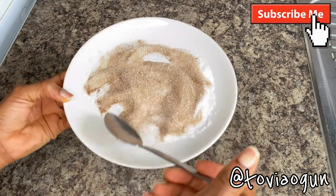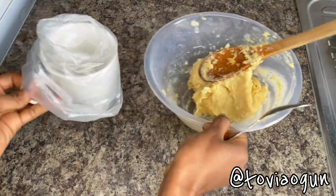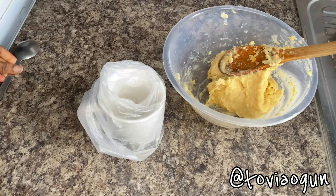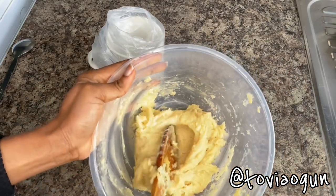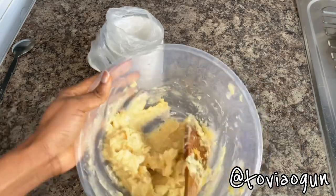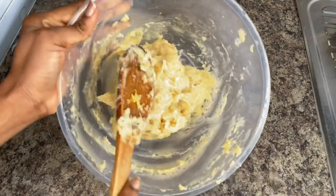Once you're done with this mixture, the next thing you want to do is to get a piping bag and a nozzle. So put it together and just put it in a cup. The next thing you want to do is to mix this mixture again and then take it and put it on your piping bag.